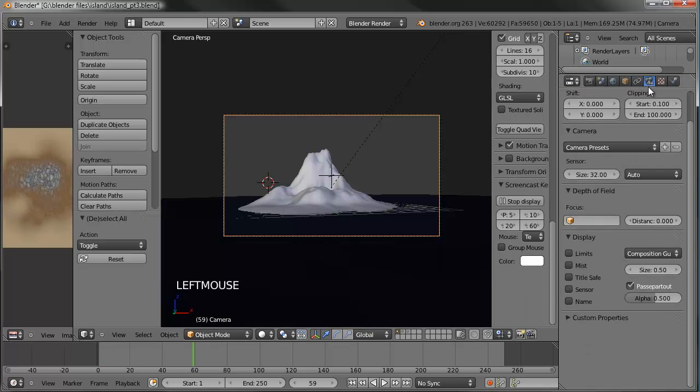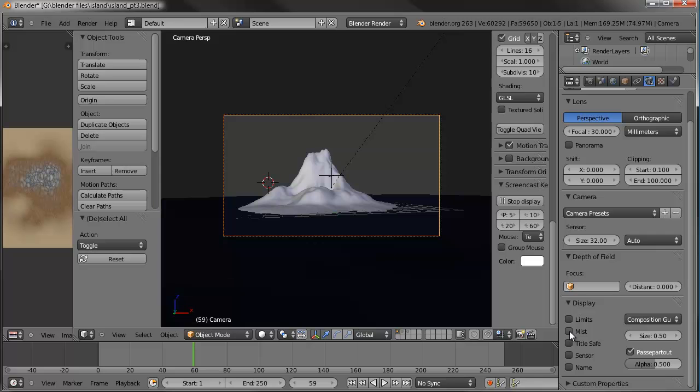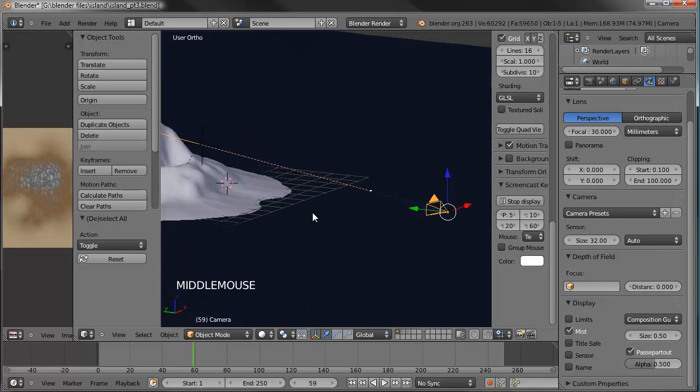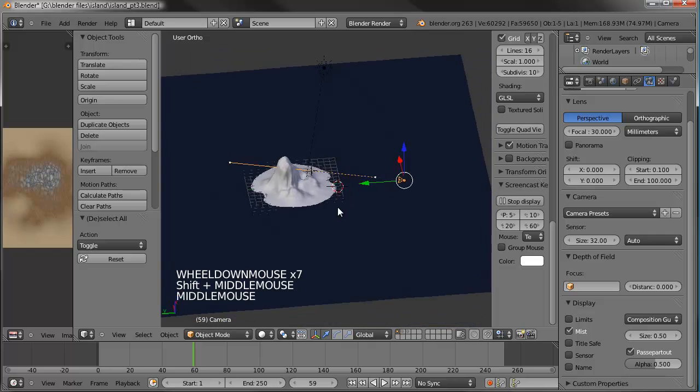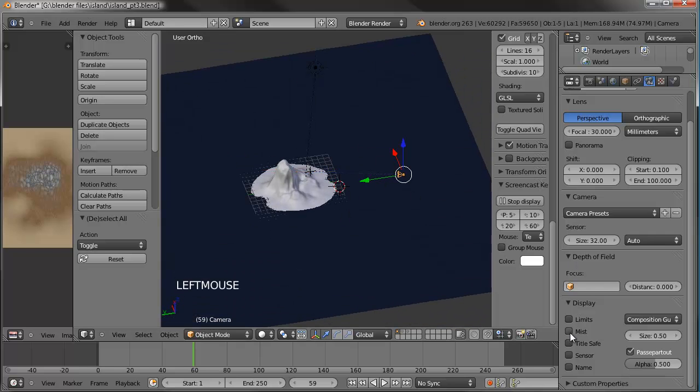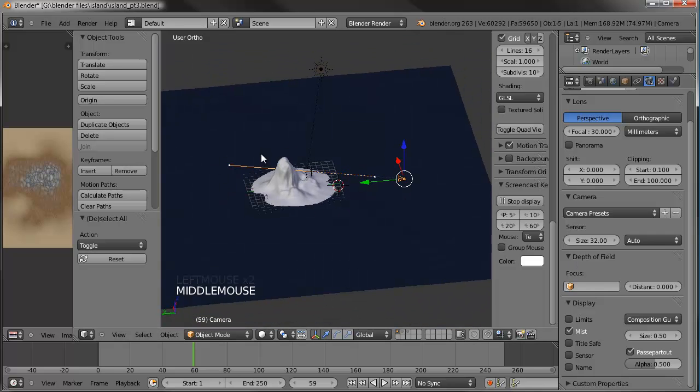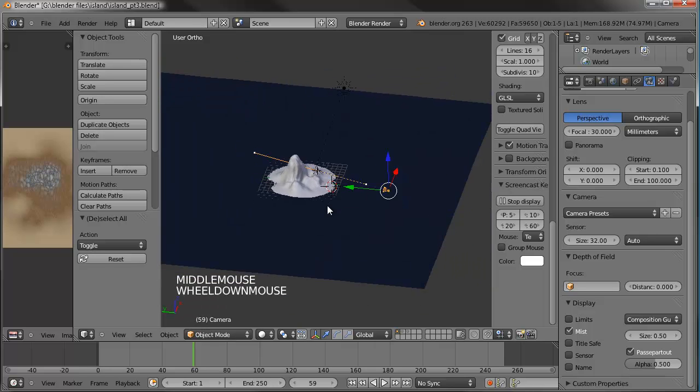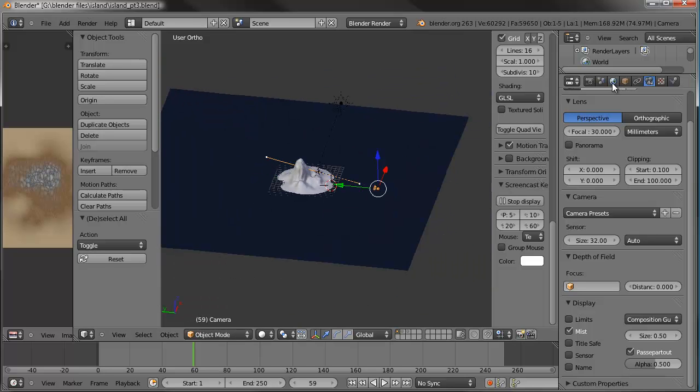Anyways, so we can duplicate that here in Blender by, we turn on our camera, or grab our camera, go over to our camera settings. You turn on the display the mist. And now if we come out here to the side view, you can see this orange line appears. If you turn that on and off, you can see. And that is the distance the mist is going to cover. It's going to start right here, and it's going to end here. So it's going to start getting fuzzy here, but by the time you get to this part, it's going to be completely whited out.